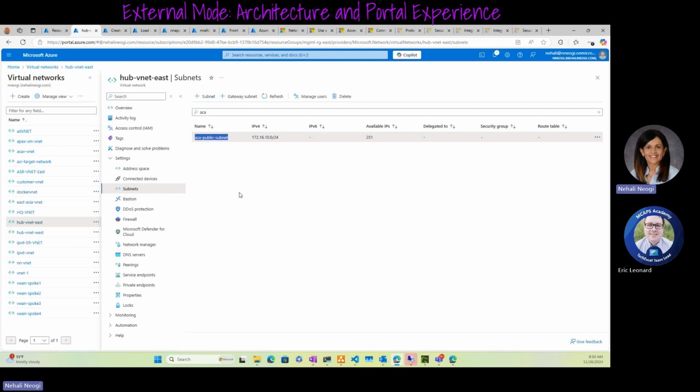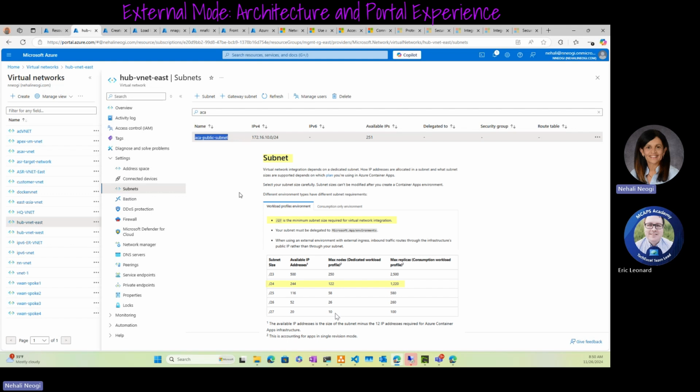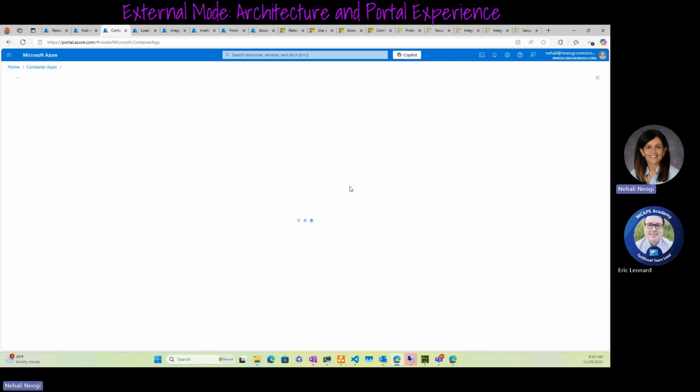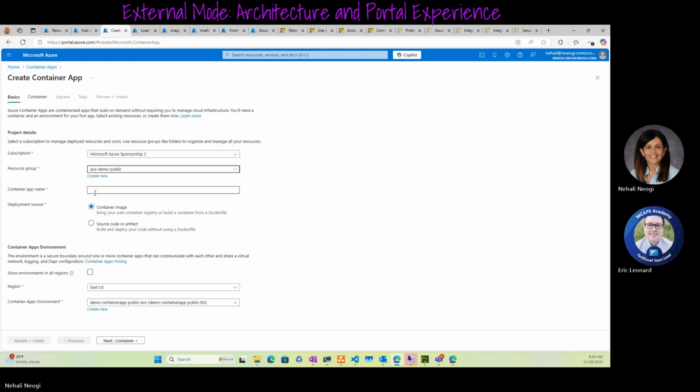There are certain best practices about this that we'll talk about. Let's go ahead and create a new container app. So this is the portal experience. We'll create a brand new one and we'll call it ACA Demo Public.